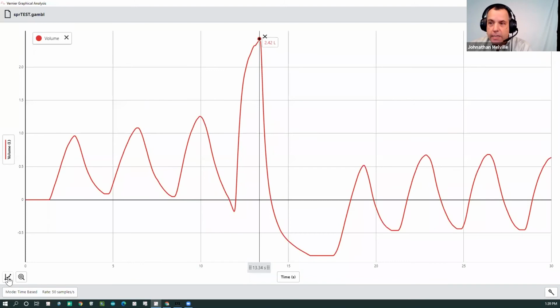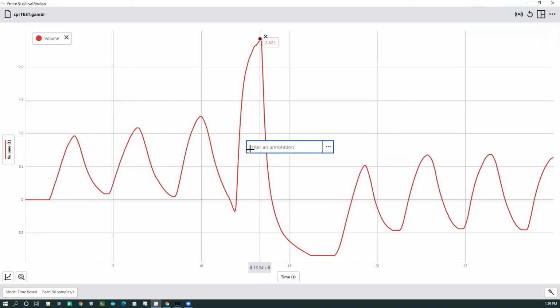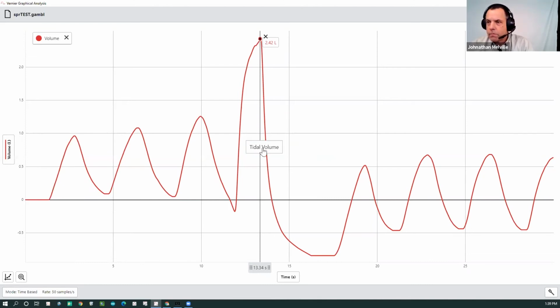There are other ways to annotate it. If you wanted students to annotate it, you could say add annotation. You could write in tidal volume, and you can insert many annotations.